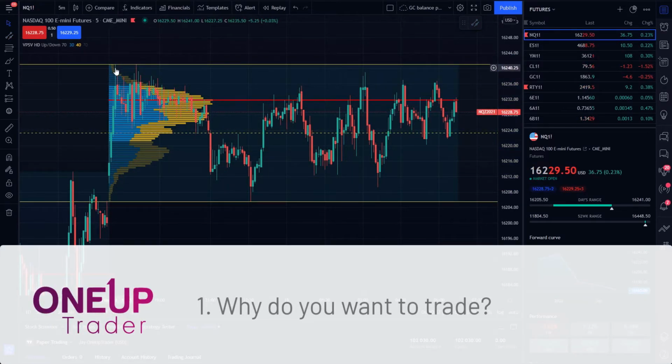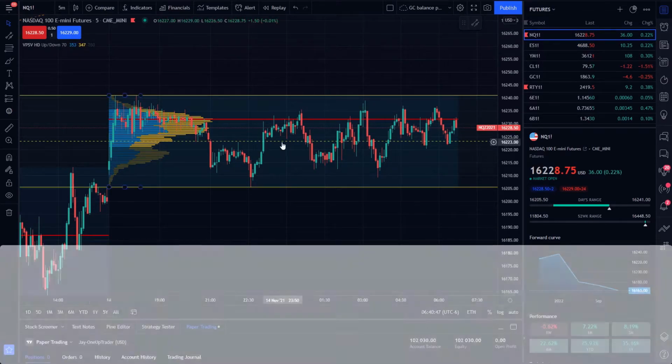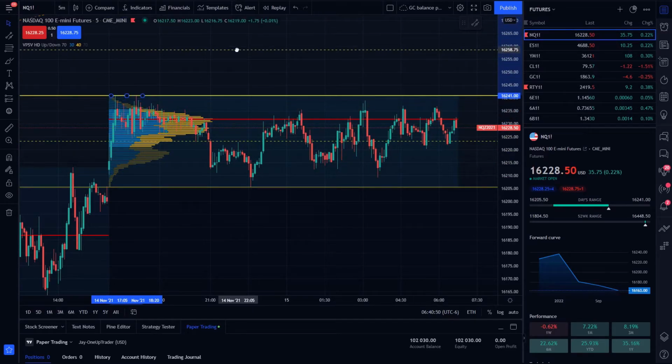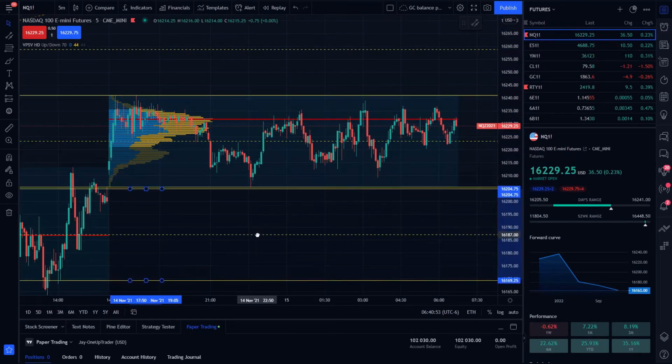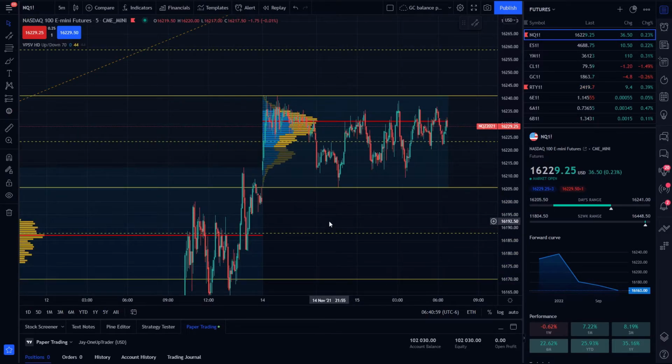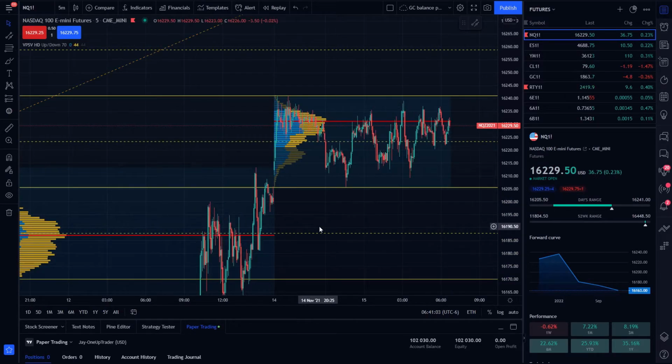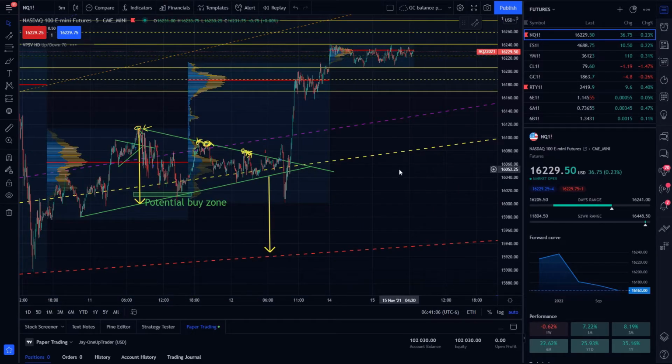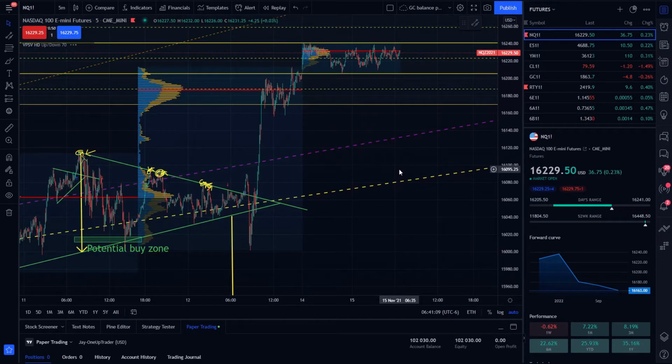The first question is, why do you want to trade? The obvious answer is to make money, but the successful trader takes this much deeper. Are you trying to get a profit threshold that will allow you to leave your day job and trade from home? Are you retired and want to stop digging into savings to live, so you want to trade to make up for that? It is vital to know what you want trading to provide you with.